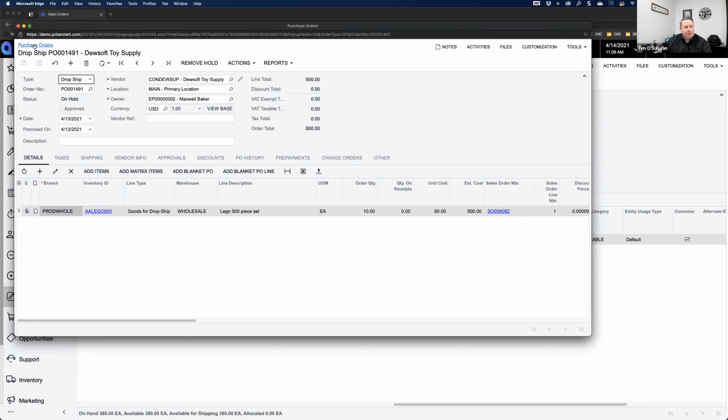Now we do. So now I'm in the purchase order for this line item that is a drop ship. And now I have that full linking back to the order. And then I also have it linked to which line in the order I am linked to. So from a visibility and kind of cradle to grave history for that, now we're fully linked between those two.